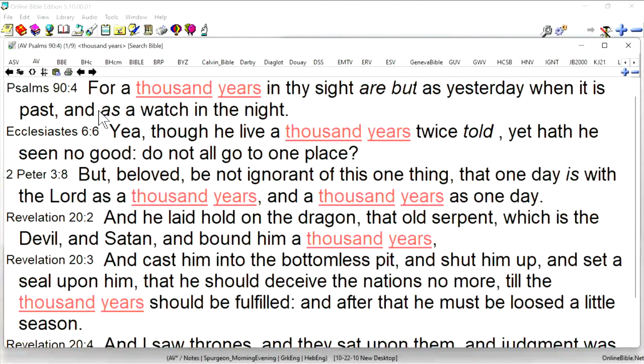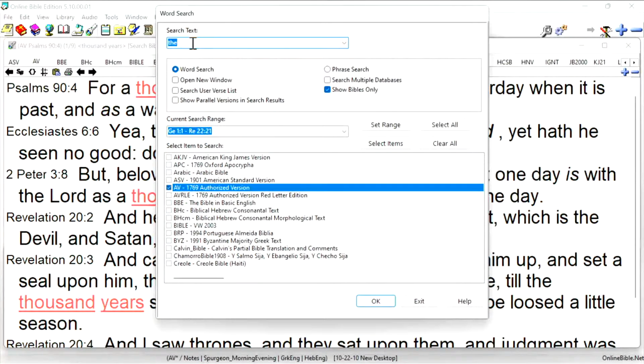So what I did is I searched for the term 1,000 years. There's a little search flashlight thing here where you search, and then you can type in whatever you want. And by default, it goes to a phrase search over here. That's the way it is normally. So if I did 1,000 years, it's going to only find the places where 1,000 years are touching each other in that order, 1,000 years. And that's what I generally want.